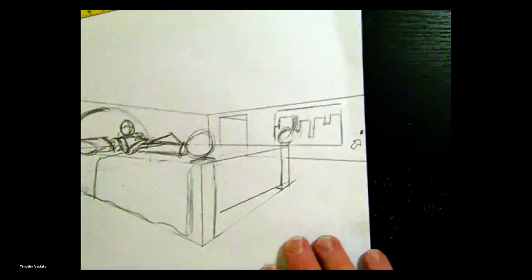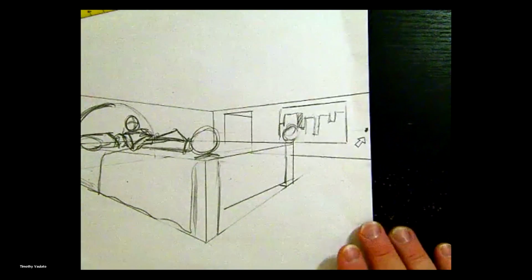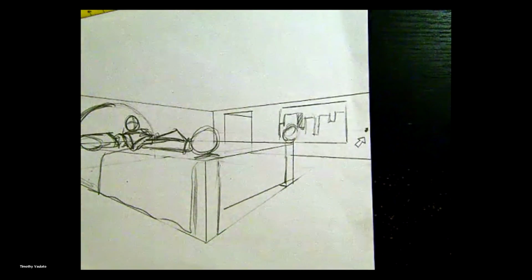All right. So that is truly all I'm going to be looking for this one. I'll be looking for a person in there somewhere and one other thing, like a window or a cabinet. If you're feeling brave and saucy, you can do a nightstand, whatever the case may be. All right, cool. I'll give you guys a few minutes on that, and then we'll wrap up.